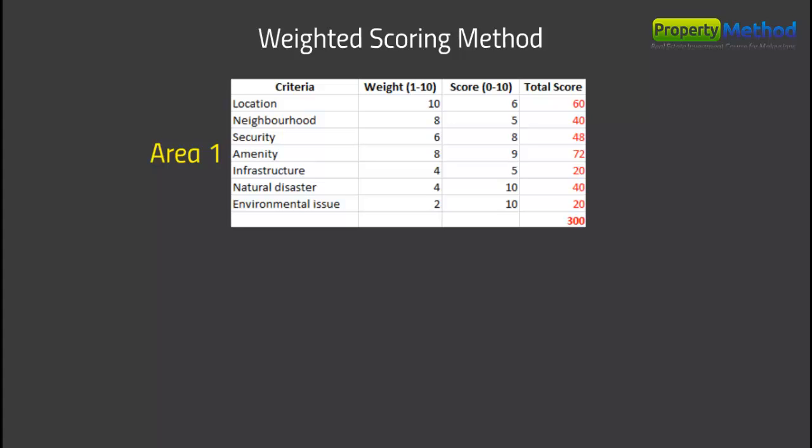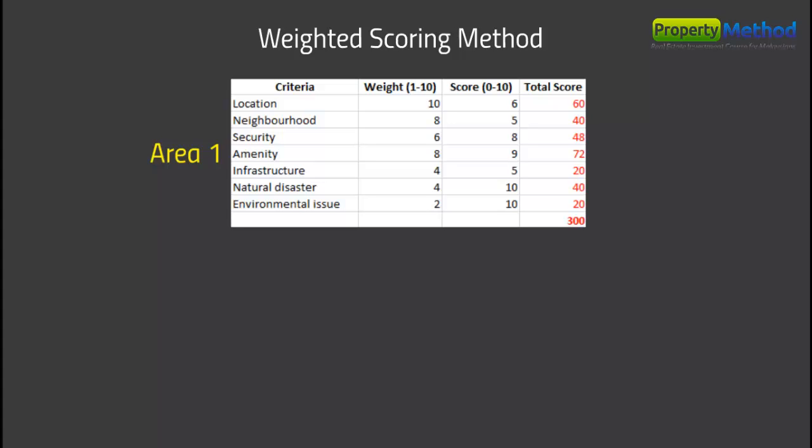But I may put environmental issue as the least, because when we put ourselves in the shoes of a tenant who is interested to rent a condominium from you, location is the most important, but environmental issue they may not consider as important as the rest of the factors.